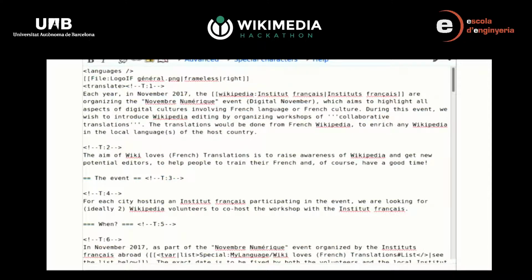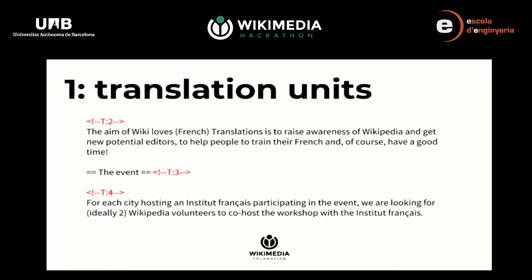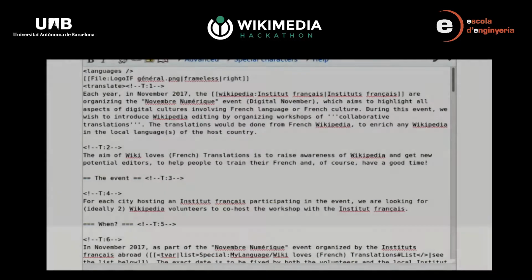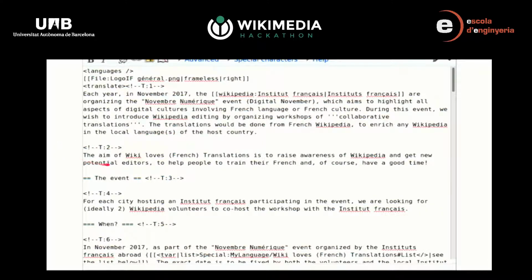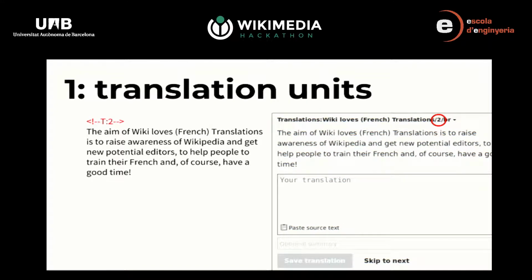Here is a typical page marked for translations. Don't be afraid, that's not a big deal. I will show you the different examples, so let's focus on it. Okay, first you will see the translation units. You can notice them on the previous page. Here, look, you have small numbers that start with T, and they are HTML comments. Those translation units will be used in order to match the source of the page and all the translations.